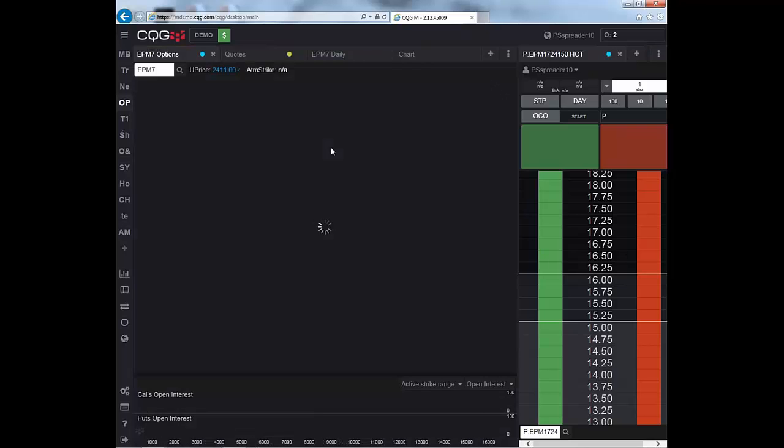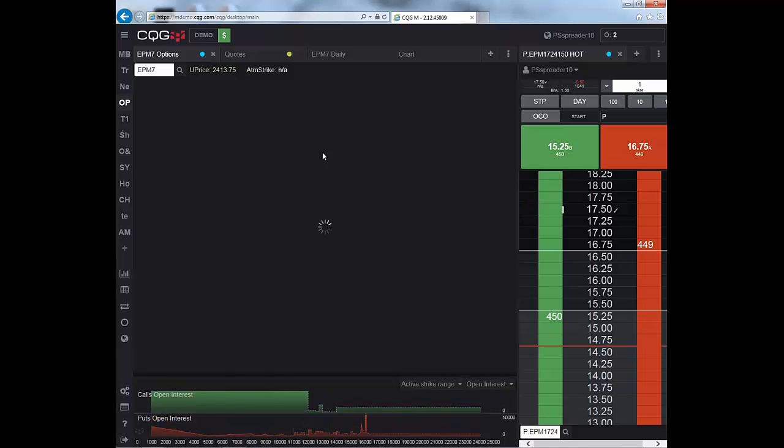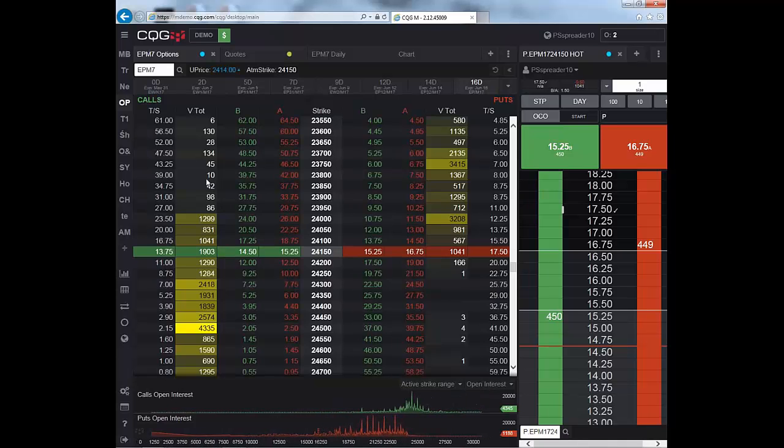Again, this is called the options monitor, and that's with the strike price in the middle, the calls on one side, the puts on the other. And like everything we've shown as we've gone through this, you can customize it any way you want. So you have the strike prices here, and then you have your bid ask on the calls, volume, and then the puts are on this side with the volume as well. So that's, again, an options monitor, and we've put in all the related option series in order of days to expiration.